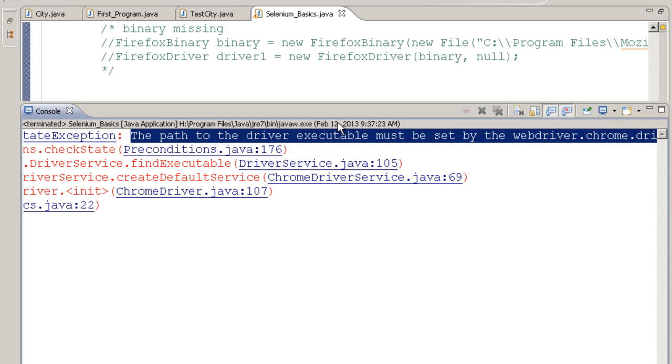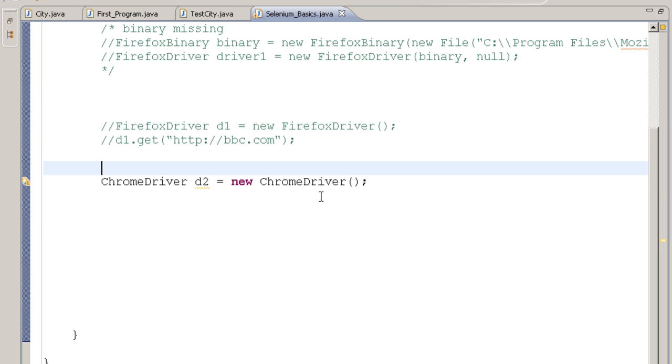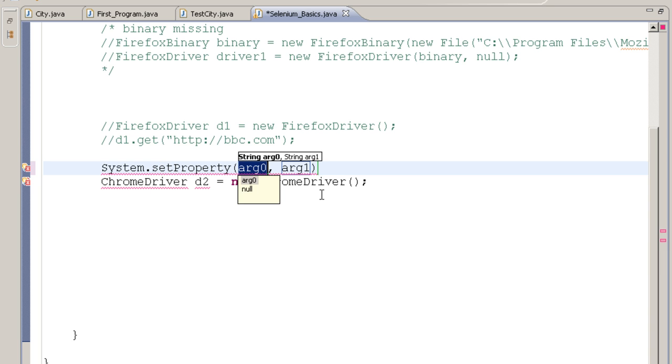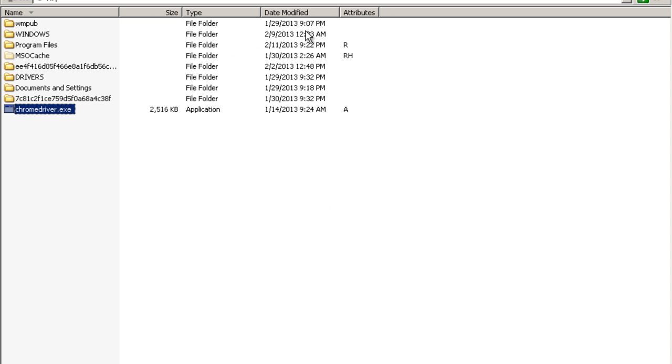Now you need to write a line over here. For Chrome this is mandatory. You need to set a system property. You need to write system.setProperty, webdriver.chrome.driver, and you need to give the path of the exe file which you downloaded, that is H drive, inside H drive, chromedriver.exe.